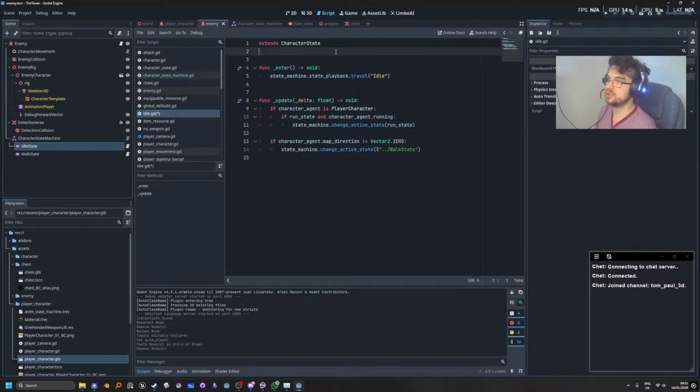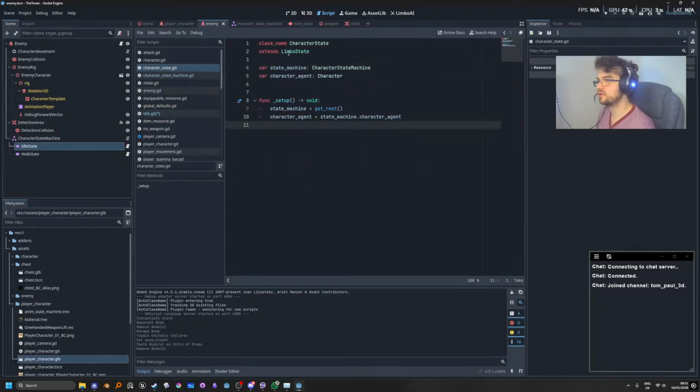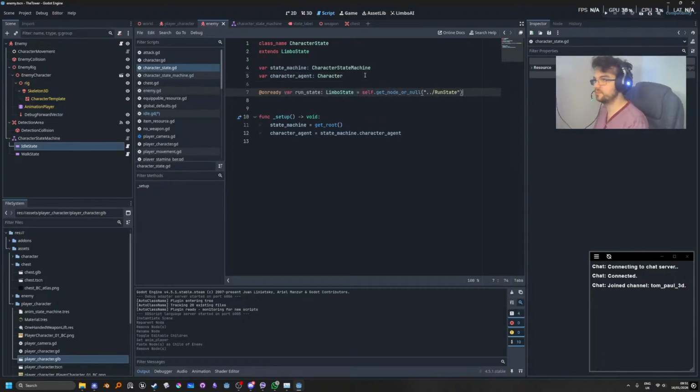Much better, much cleaner. Yeah, that seems better. Setup. Oh, wait. State machine equals get root. Run state limbo state equals self dot.